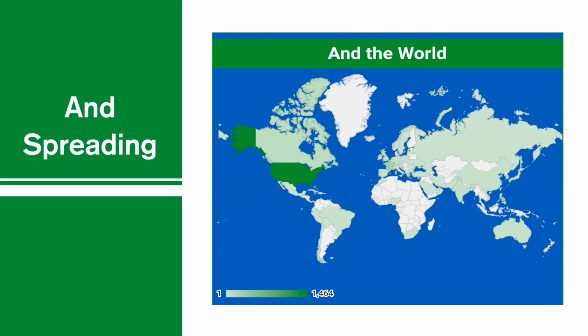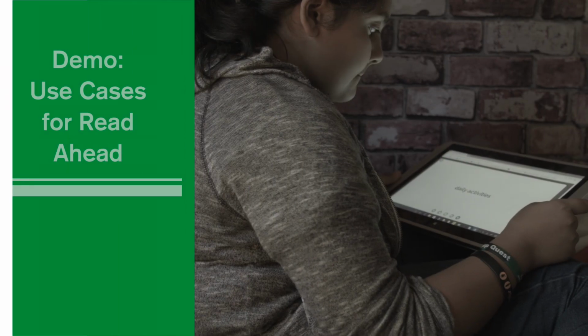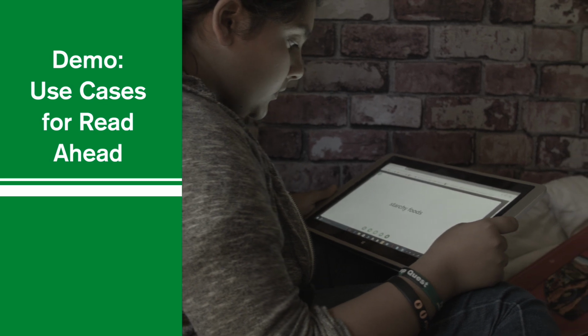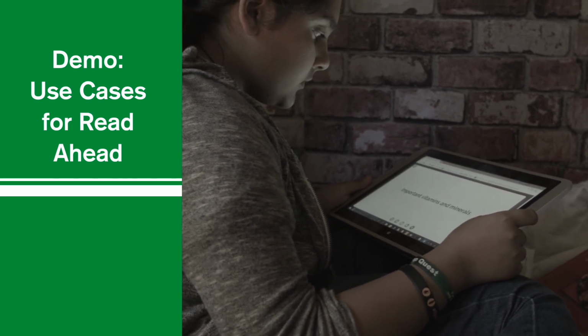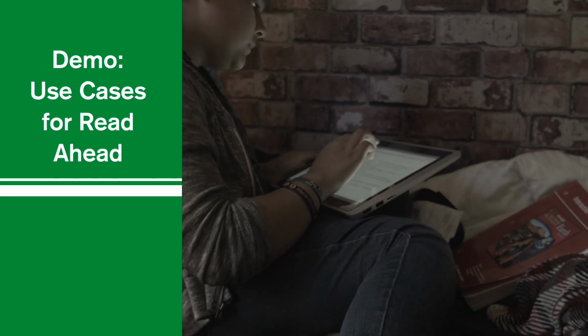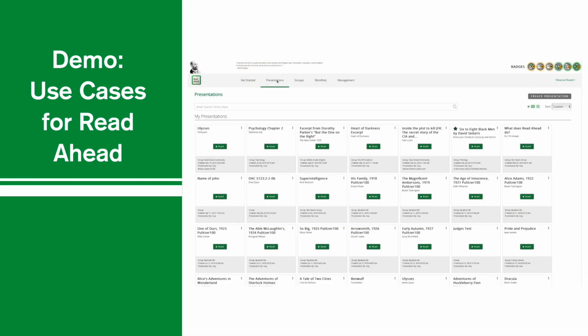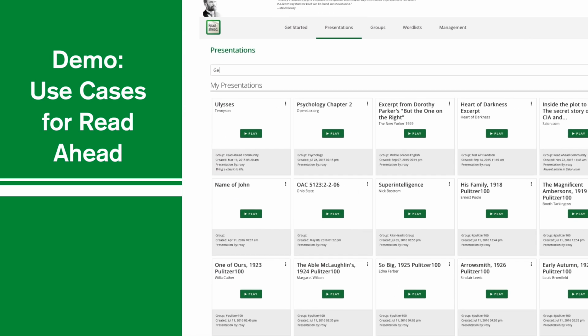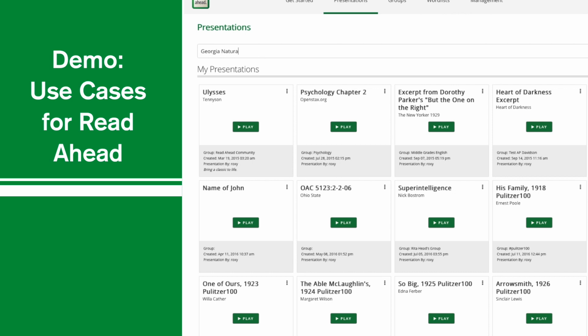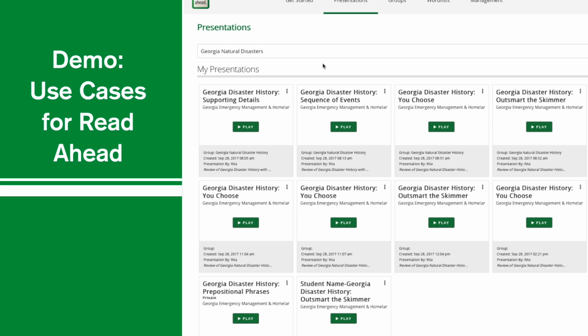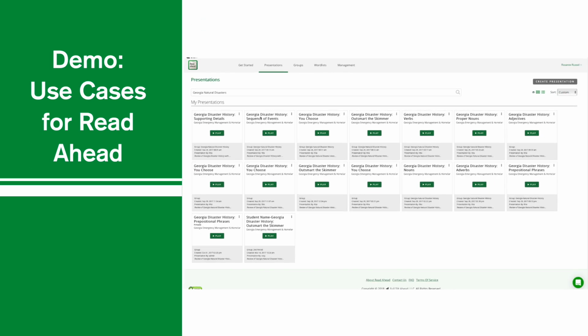There are many interesting use cases for Read Ahead out there, so it's hard to choose one for this demo, but I've settled on a middle grades example for a reading assignment on natural disasters. This collection of assignments provides examples of simple web content transformed into guided reading activities for multiple purposes.